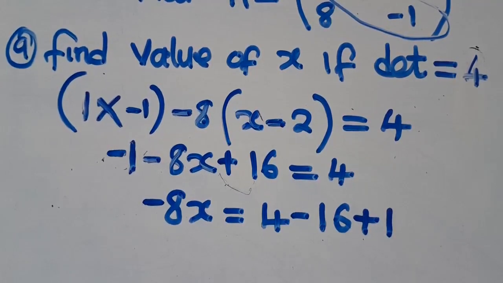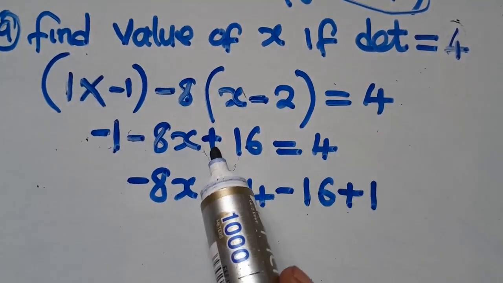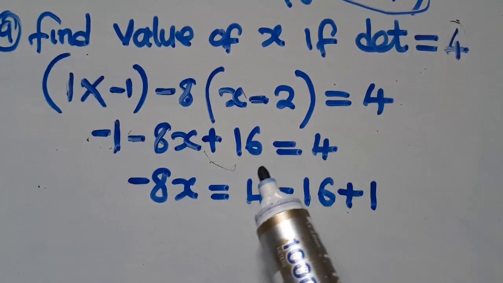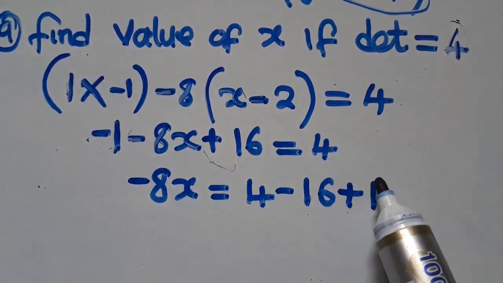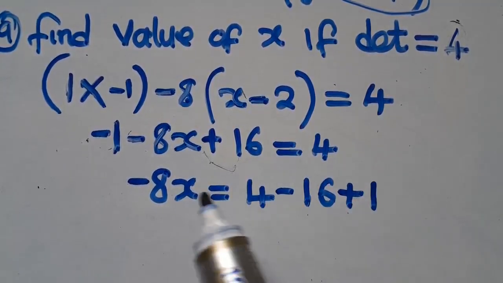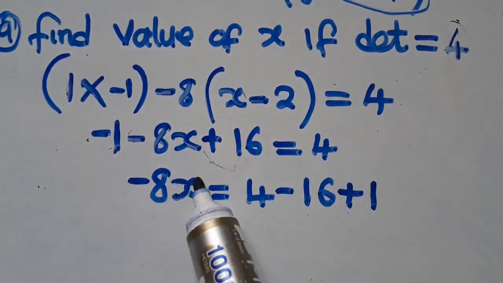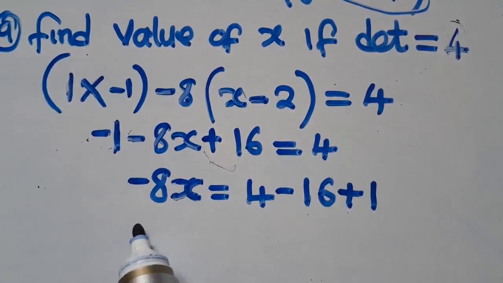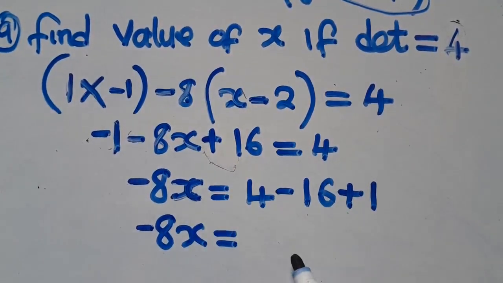Hope I've done the correct thing. I've grouped like terms together. Have you seen? 4 here. This is positive. When it goes aside, it becomes negative. So constant numbers are supposed to be put this side on your right hand side. Then on your left, you are supposed to have the variables, if it's x or y, like this. Then you say negative 8x is equal to, what is your answer here?